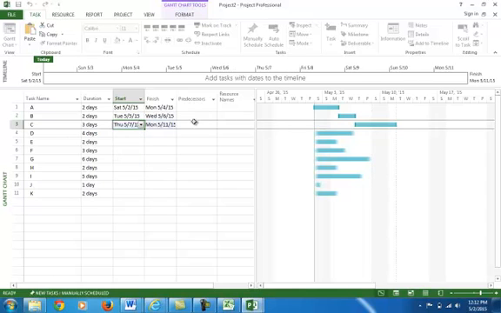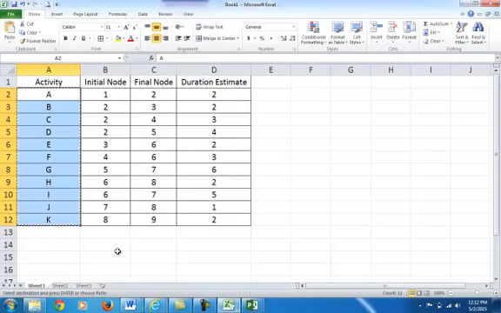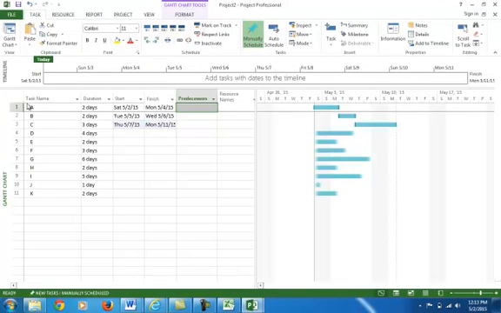But another way you can do this is to look at the predecessors that it has, which is the initial nodes column in the figure 430. Close that out. So the initial node is 1 for activity A, and because that's already set for activity 1, we're not going to do anything with that one.